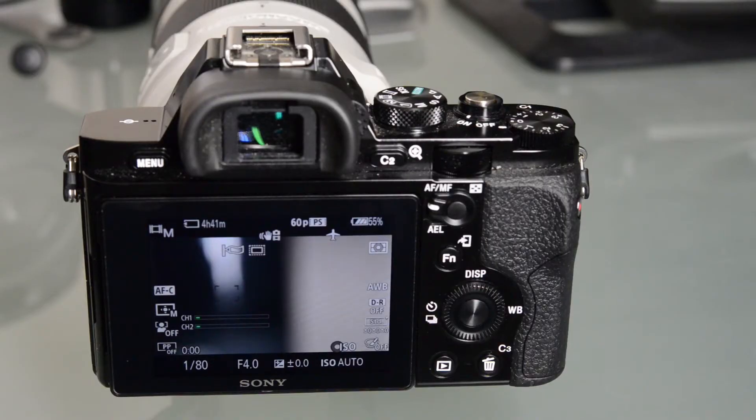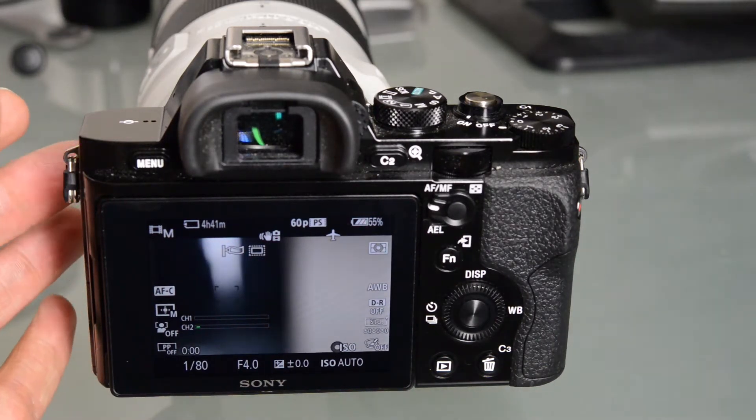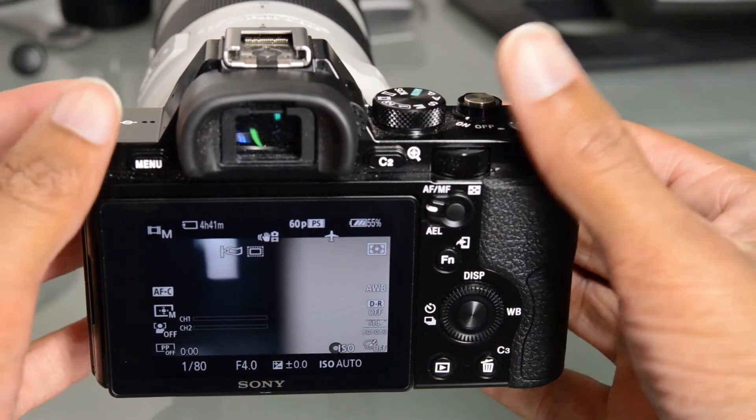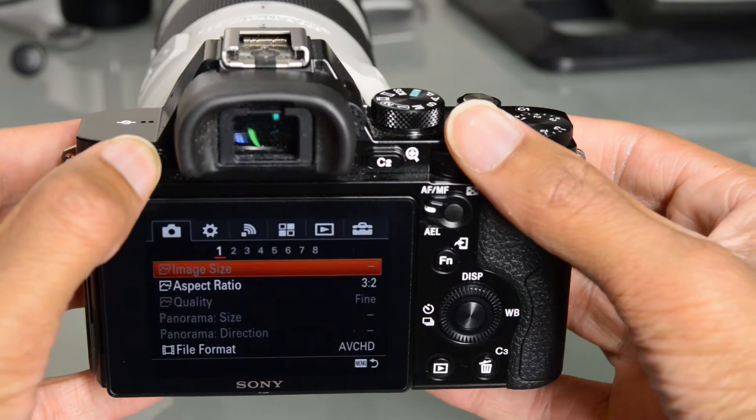I did test this camera using a few different lenses — primarily the 70-200 f/4 and the 24-70 f/4. I will be talking about this lens a little bit later on. But for the time being, I'm going to show you guys the camera up close and show you some of the unique features that I found very helpful for shooting video. Taking a look at the back of the camera here, I'm not going to go through all these settings like I did before since we've already done that in the A7R and A7 video.